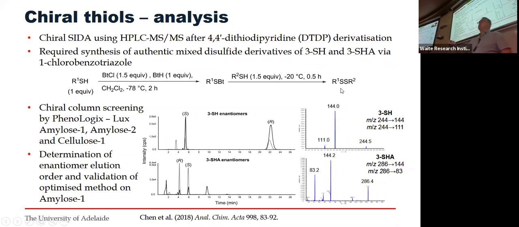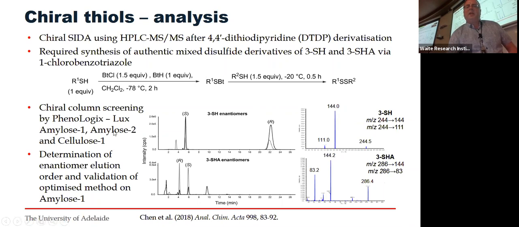So we could send it to Phenomenex, and they did chiral column screening. It's a service they offer for free because obviously they want to flog you a $2,500 column at the end of it. They don't do mass spec, so it was UV-vis, so we had to use high concentrations of this gear. We had to send tens of milligrams of this stuff, or make a solution that contained a strong enough amount of this compound for them to detect it just using a UV-vis detector.